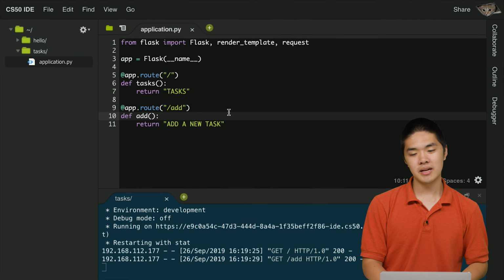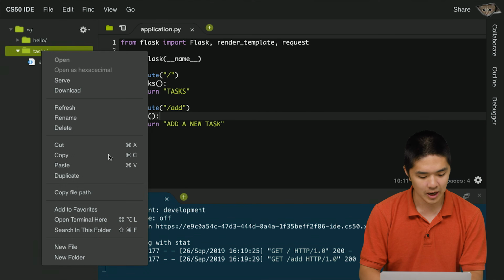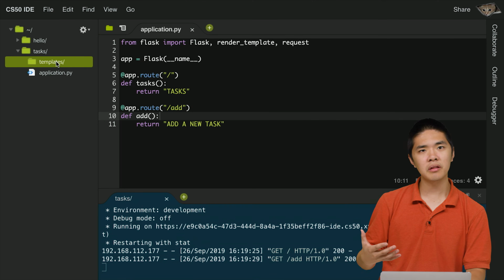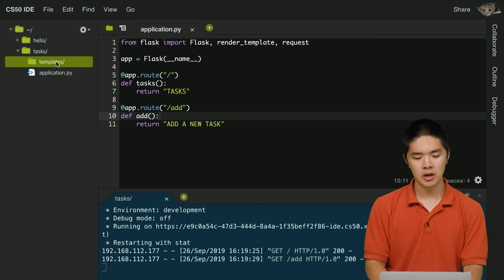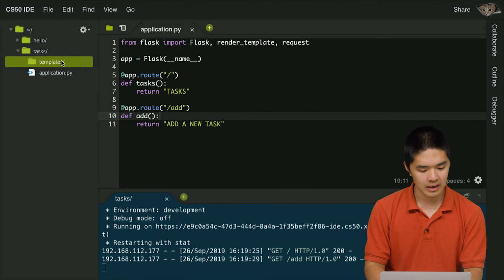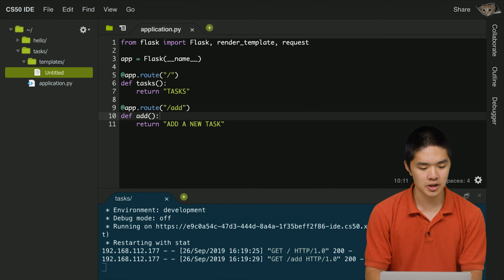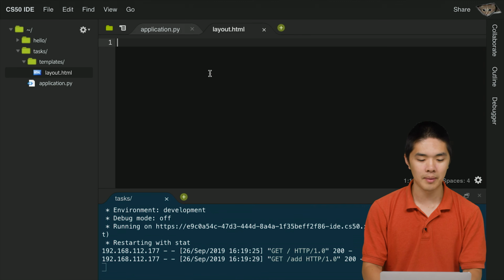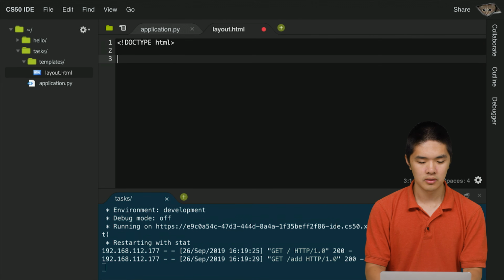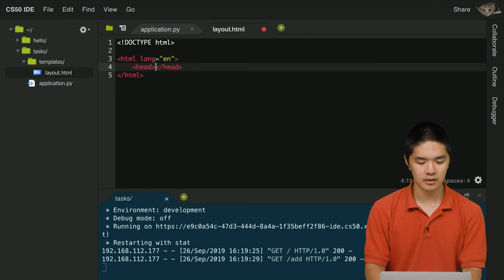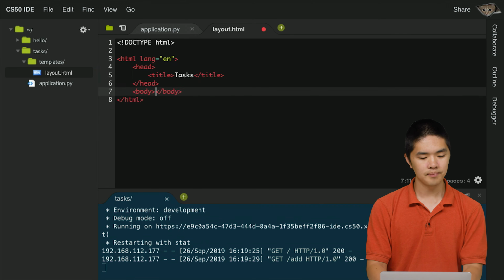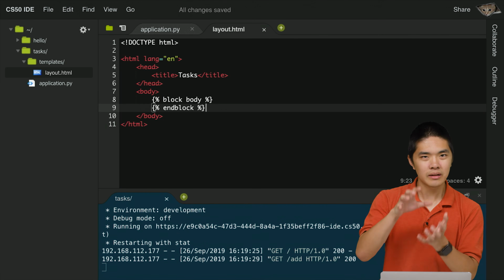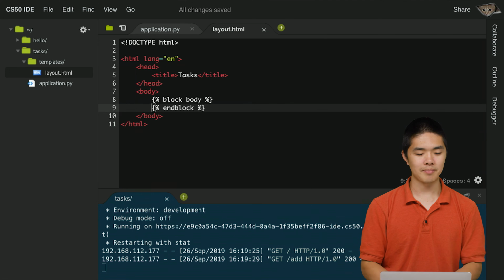The first thing that I'm probably going to need are a couple of templates. So inside of tasks, I'll create a new folder that I'll call templates. And I'll create two templates, one to show me all of my tasks, and one template where I can begin to add things. But just so that they share some HTML in common, I'll create a new file called layout.html that is going to have all the HTML that these two templates are going to have in common. So doctype html, html, head, the title is going to be "tasks", and then the body. And here I'm going to add a block called body that I can use to plug in some information here in each of my individual templates.